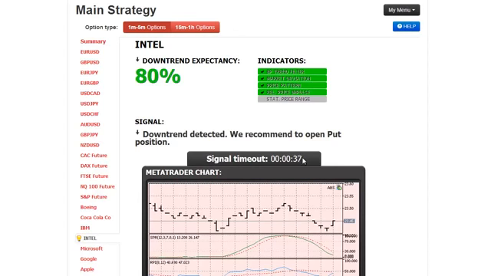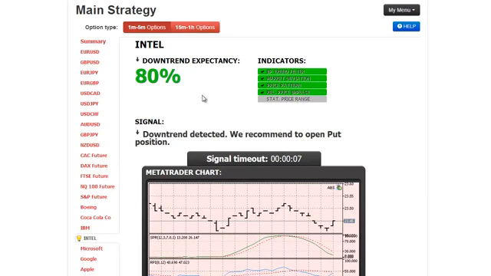And when it's less than a minute, I prefer not to trade, because it can start to be not too accurate. So if you see 30 seconds or like that, don't trade it. I'll tell you why. Let's say there are 25 seconds until you go to the broker and place the trade, it can be very close to zero, and that will be too risky. It's better to avoid risks. So just place the trade as soon as it appears.